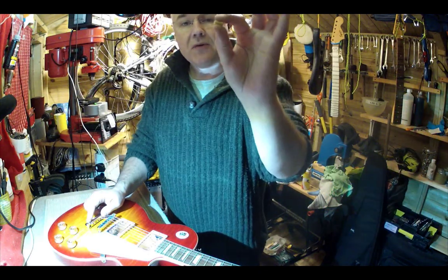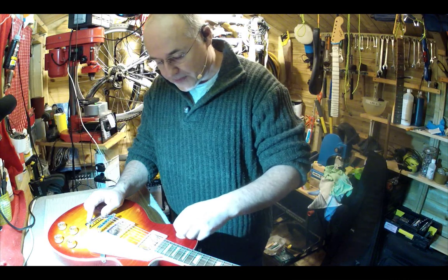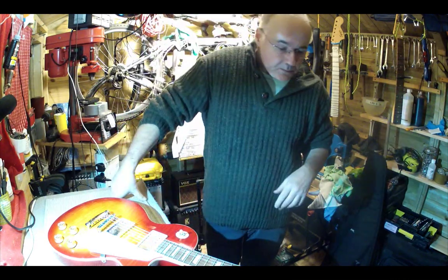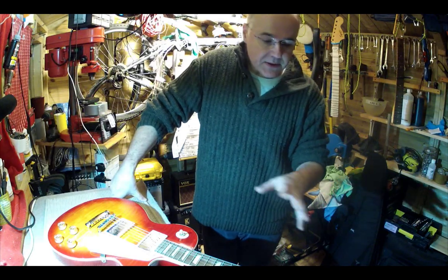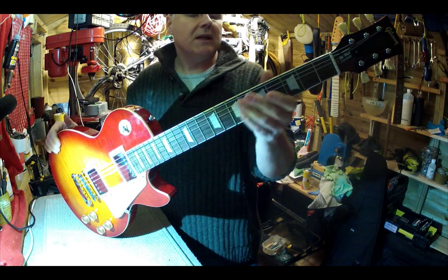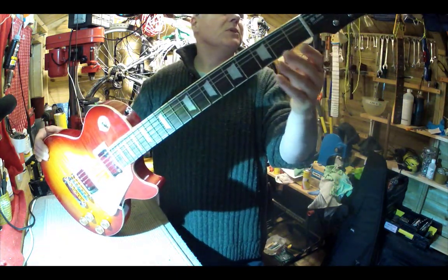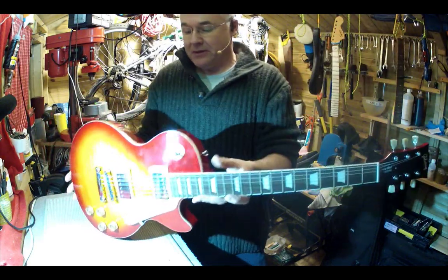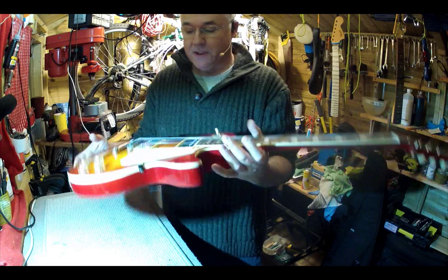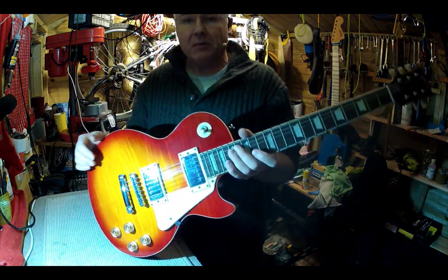Some things come off straight away. Could be fixed with a little bit of super glue. Probably the quickest way of doing it, actually. But there are a number of considerations on a guitar like this. First of all, it's made with cheap Chinese parts, so while everything looks the business, you can guarantee that all the wiring is probably substandard or just average. And also, the pickups are likely to be very, very poor quality.